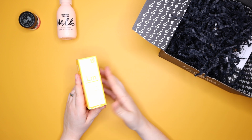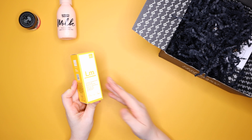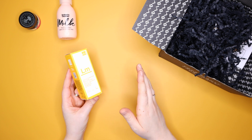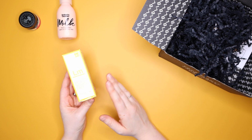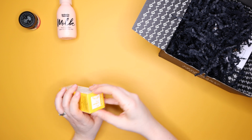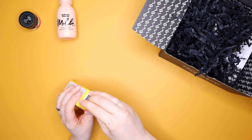An epic fail at background colour next to this. An epic fail at avoiding skincare, but with this being one of the star products as well, I couldn't help myself. This Lemon Superfood All-in-One Rescue Butter. Oh, you bugger. Are you sealed at the bottom? Oh, it's just sealed everywhere.